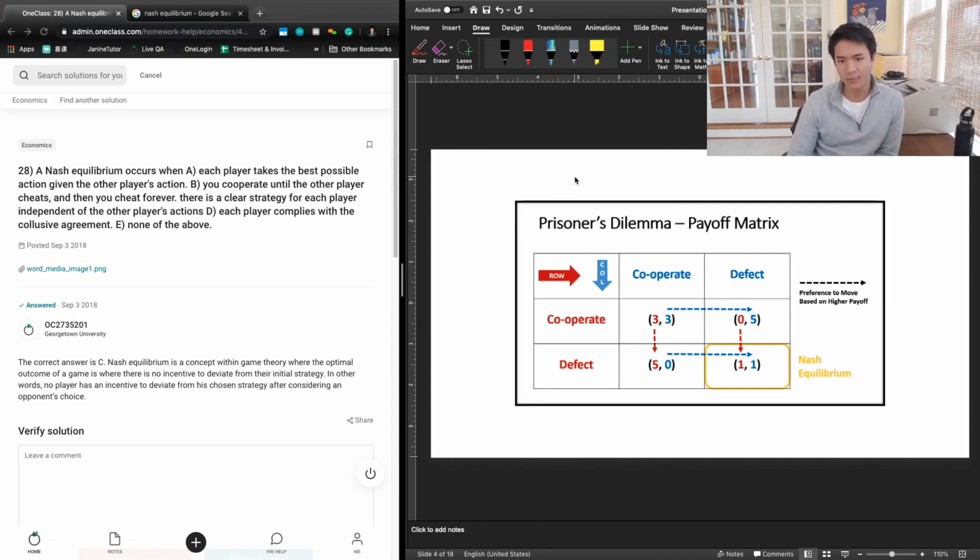And so the question here is your outcome is going to depend on what your partner also decides to do. So let's say you decide to cooperate with the police and you want to spill the beans, and then your friend also decides they want to cooperate with the police. What's going to happen is that in this hypothetical scenario, you both get sentenced to 3 years in jail. Now, let's say you decide to cooperate, but your friend decides to stay silent, so you basically tattle on them and they say nothing. So they're going to take the full blame for the crime, and you get 0 years in jail, and they get 5 years in jail.